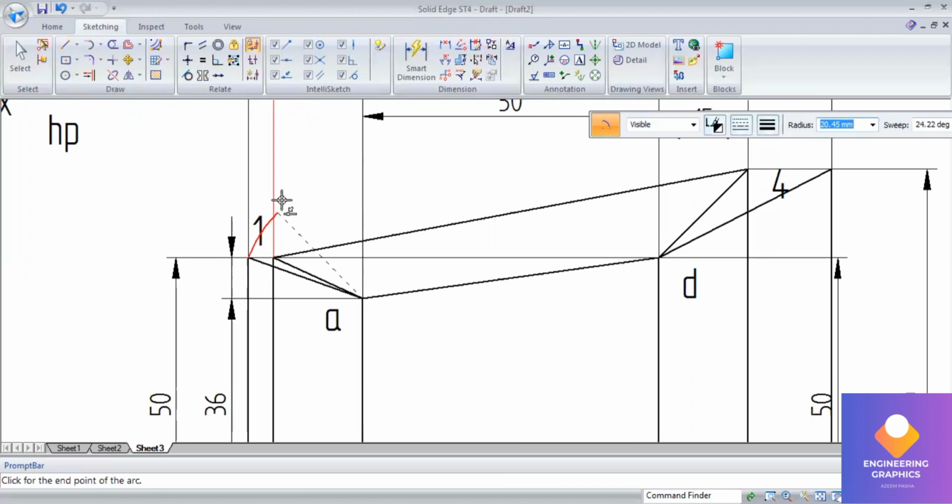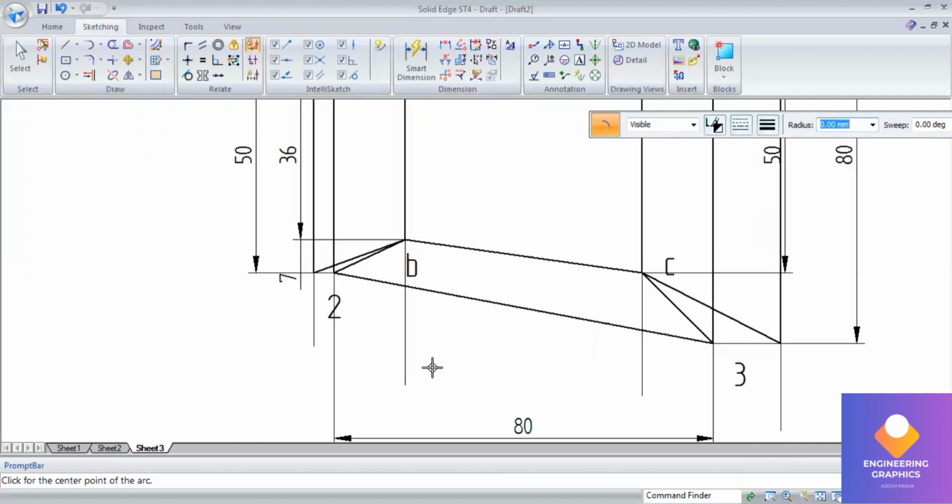The same way I will be doing for the other end also. Till here we have to stop. The same way, measuring from this B to this longer length, cut on this projection line.